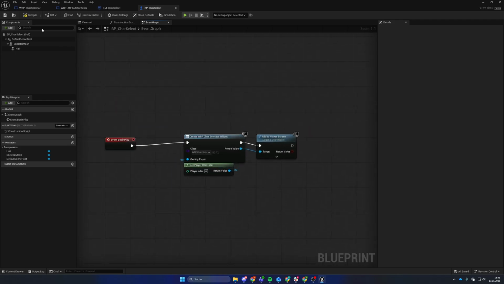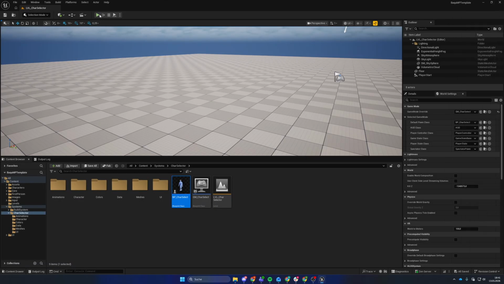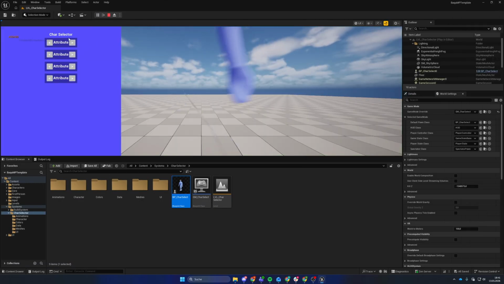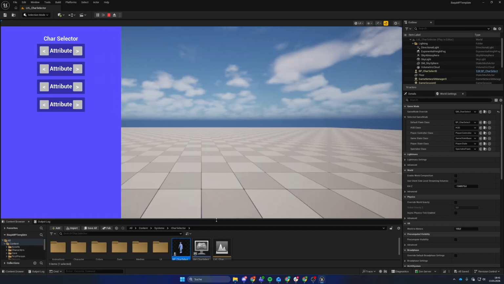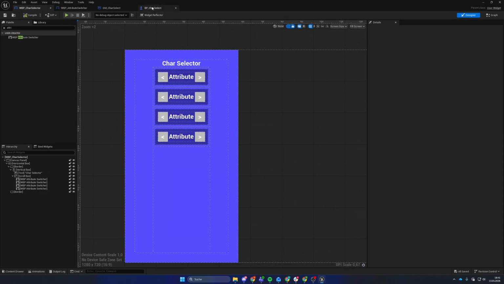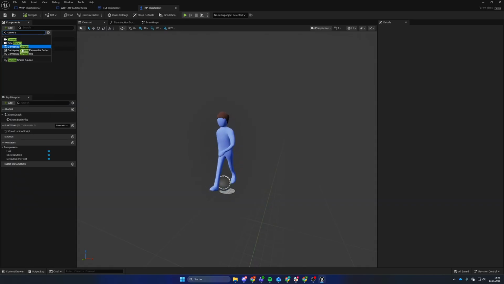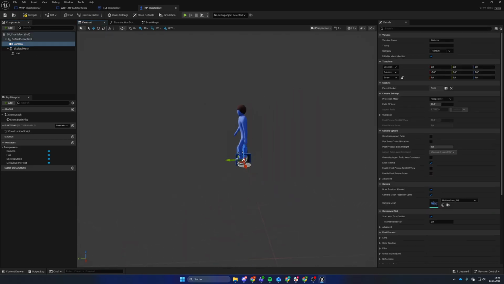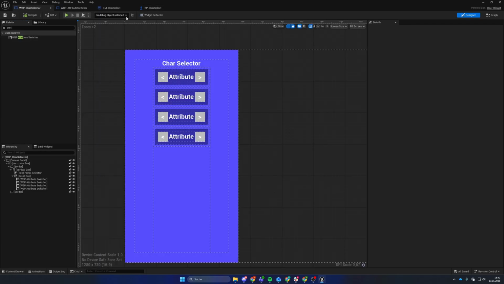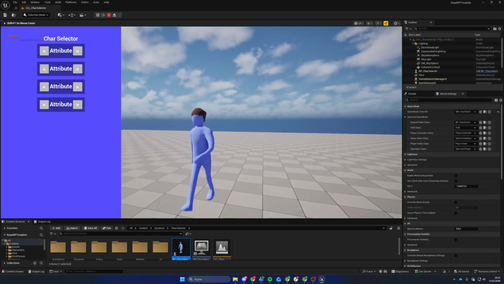Can delete these, and if we now go ahead and start, we can see that we've got the UI here at least, but the char is wherever, so we're going to go back into our BP pawn char select, and we can just add a camera like so, and I'm going to place that, let me just, like so maybe, oh god, don't roll it, put it up a little bit, like so, and if we now compile save and start, we can see that he's here.